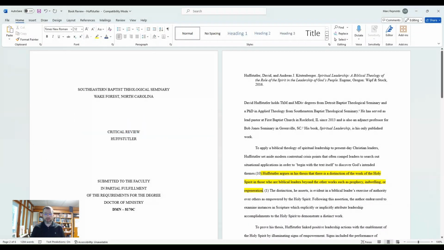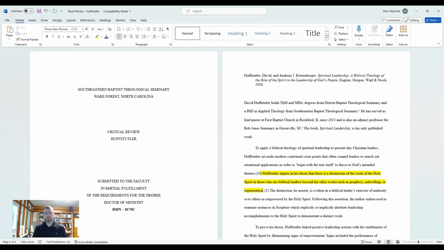Class, this lecture is going to be discussing what a critical book review is and how you can go about writing one. You'll notice in your assignments this quarter, you will have to do a critical book review. Don't get too afraid of this. First off, before we get into what it is, I want to make sure you know what a critical book review is not. A critical book review is not a summary of the book.